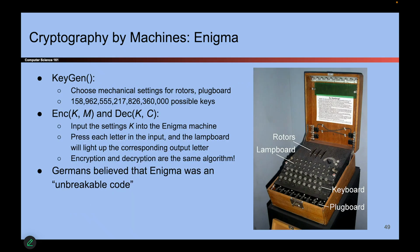So how do you generate a key? You have to set these rotors to the right setting. You have to say where they start. You have to plug in all of these wires on the plug board. And it turns out if you do that, you get a really big number in terms of possible keys. So anyone trying to brute force this is not going to finish it before the world explodes.